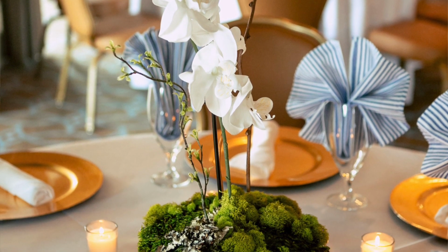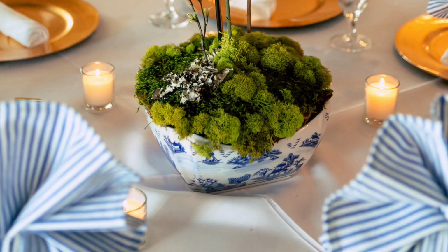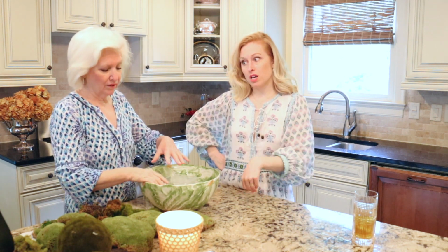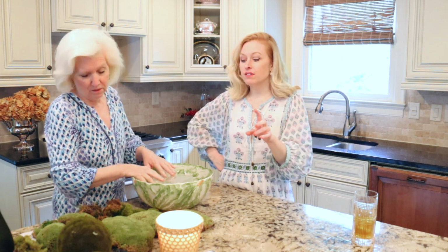It's a spray called Great Stuff. It's a foam called Great Stuff, and you can spray it at the bottom of the bowl and it hardens. So we did, and then you can put your flower stems, like artificial, not real ones. We did faux orchids. It was really pretty. So this is too pretty of a dish, and if you want to reuse a bowl, you don't want to do that. So I would not recommend using the Great Stuff if it's a special bowl.